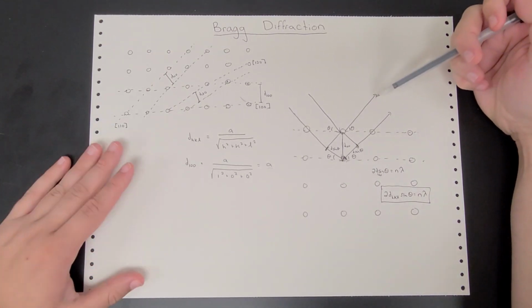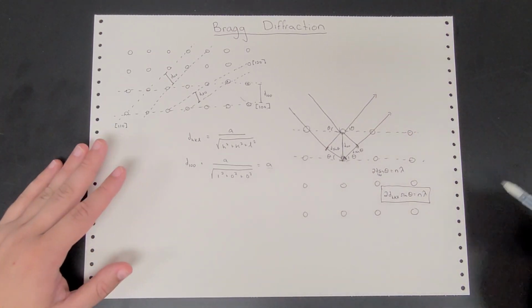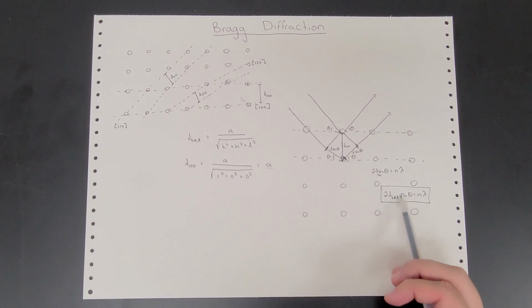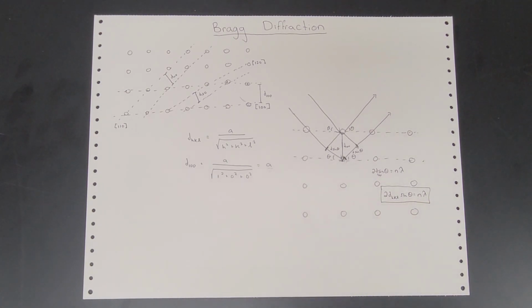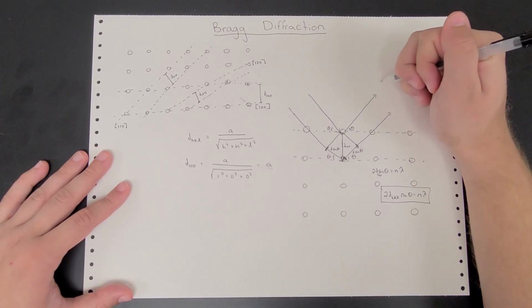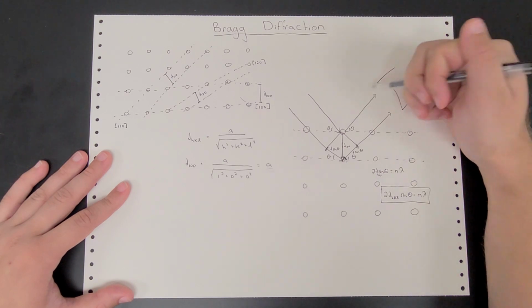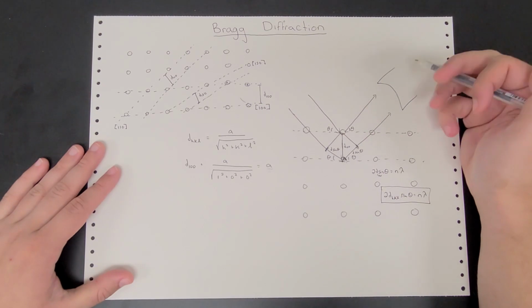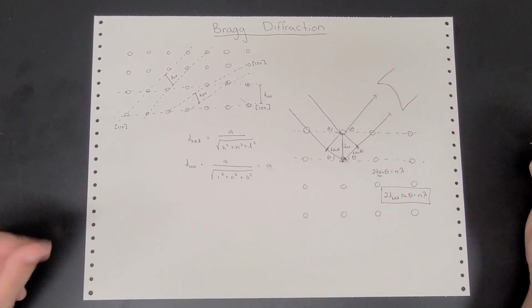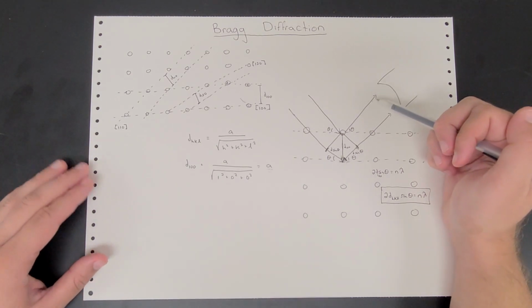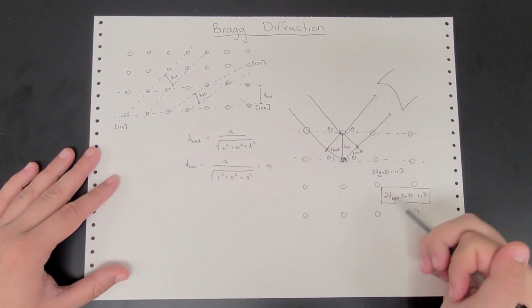So if we can determine at what angle these two waves interact constructively and plug that angle into here, we can then calculate the interatomic spacing, or interplanar spacing, for the planes that we're looking at. How are we going to know whether these are interacting constructively or destructively? Well, we're going to have a detector over here, some detector that's going to be taking in these outgoing, reflected waves, and it's going to convert the signal into a voltage. When this voltage is at its highest, that means we have constructive interference, and we can then use this equation.